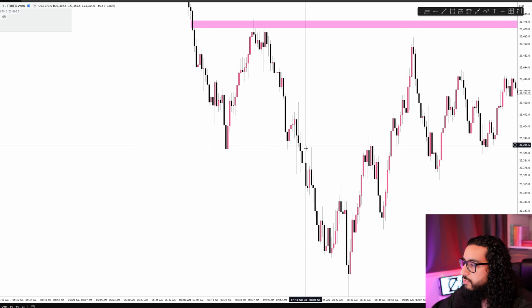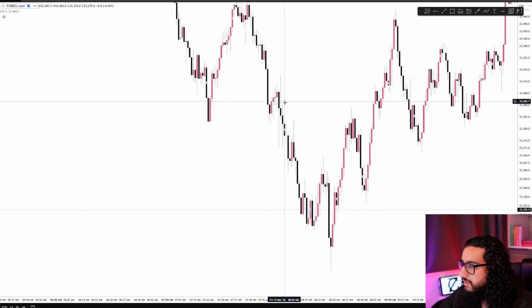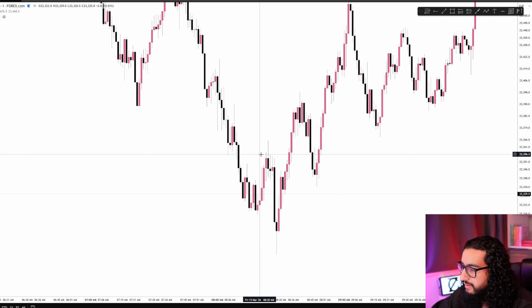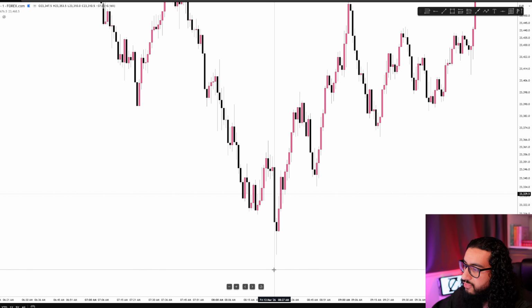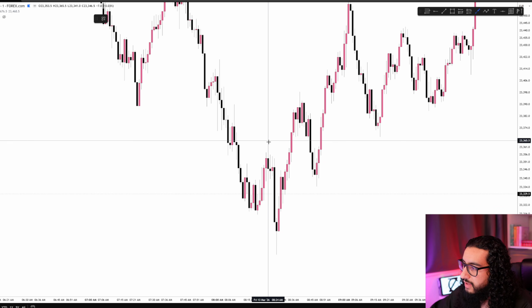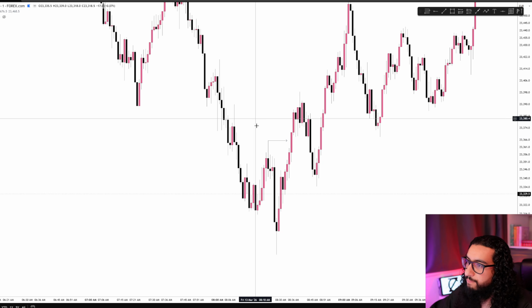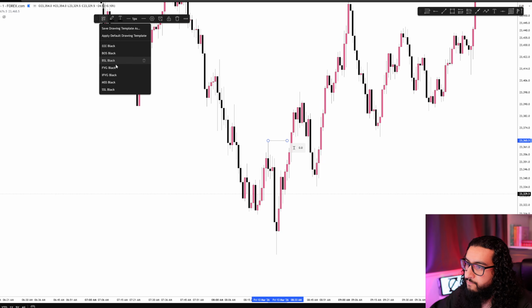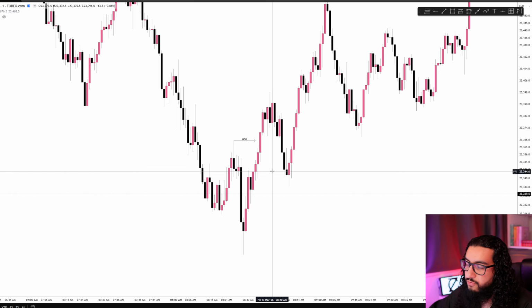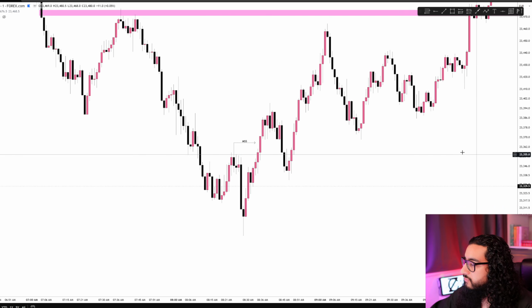But as we move down right here, you can see London opens at 8 a.m. We start pushing down, down, down. And then finally, over here, we see a big candle down to sweep the lows, grab liquidity, and then we see an impulsive move up, and then we see a market structure shift. So this tells me we're probably shifting structure right here. Now, on just the 1 minute time frame, there's no clear area to buy from. Cool, no problem. That's not an issue, because look what happens afterwards.